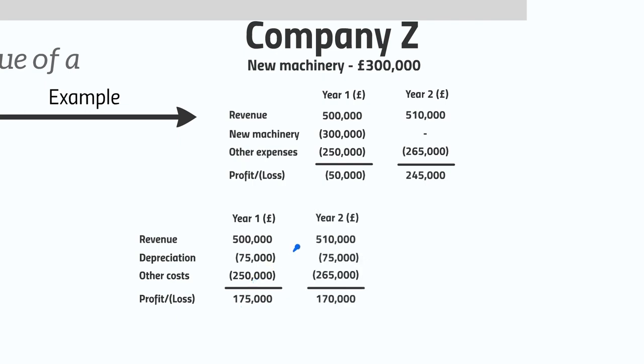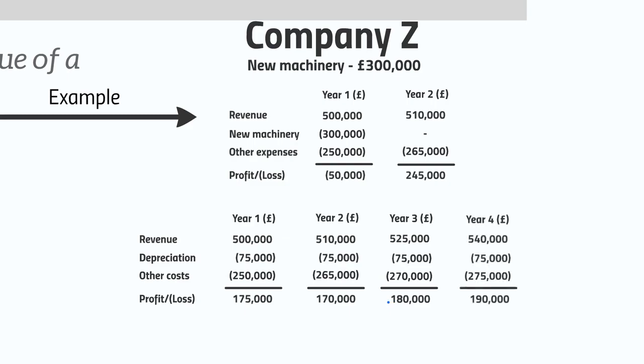Year two, the revenue, same as in the example before. Depreciation again of £75,000. That's the second year of depreciation out of the 4. We have our other costs. And look here, the company again has made a profit. We do the same in year 3, and the revenues increased. The depreciation's the same. The other costs have increased slightly, and the company has again made a profit. We do the same thing again for year 4, and at this stage we've had all 4 years of depreciation. We add all these together and it costs £300,000, which is the original cost of the asset.